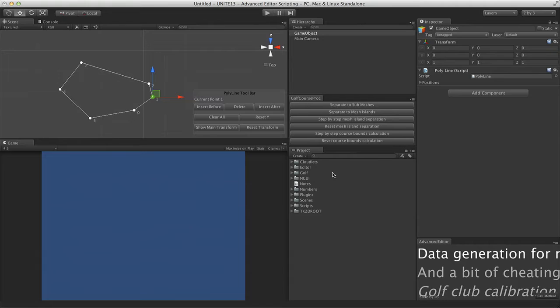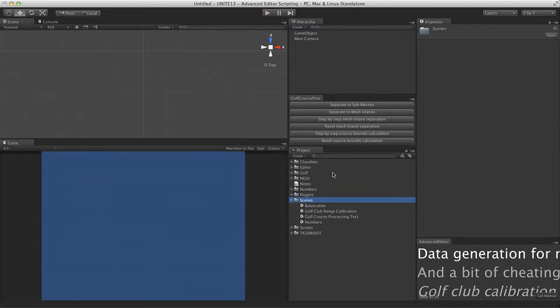But I don't know the internal physics calculation that happens to make the ball go to a certain distance given a certain force to start with. And if I were a very mathematically fluent person, I probably could find that out, but I found an easier way to kind of fake it with an editor tool. They're useful for everything, so let's take a look.